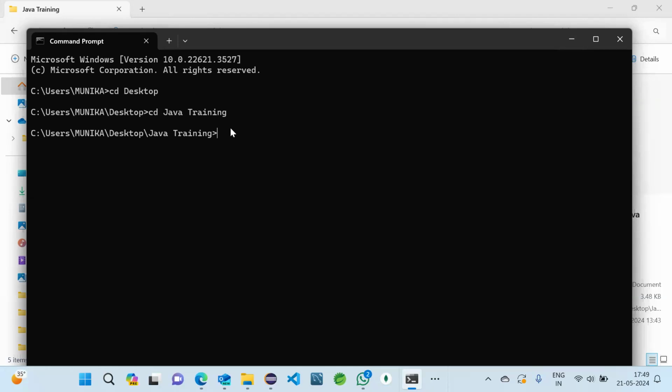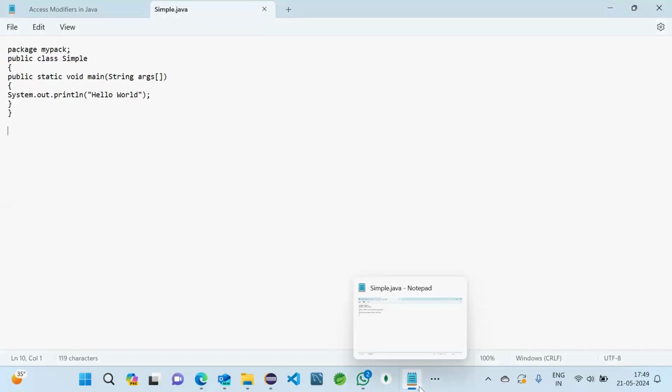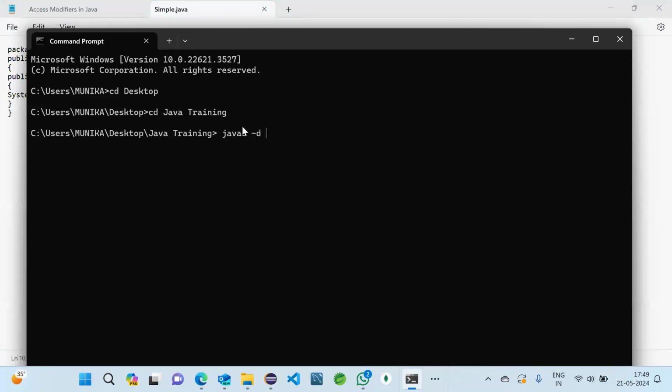How do we compile? In a local IDE, we usually compile using javac and the file name. But here we have given a new package inside the code, so we are using a different package, and we should compile the code in a different way. That is, we should give the destination where the .class file should be stored. I'm giving dot, which means the current directory, Java training only.